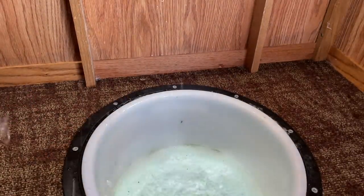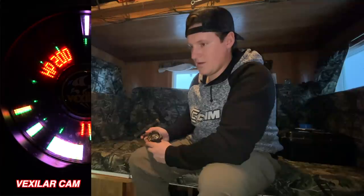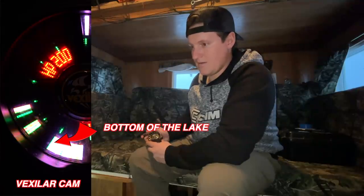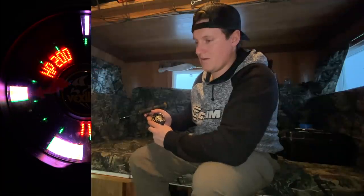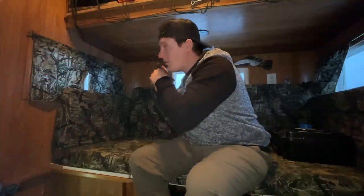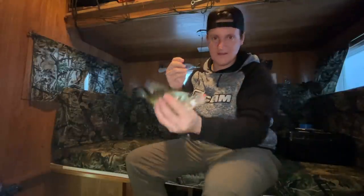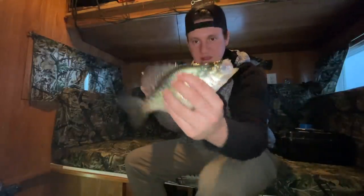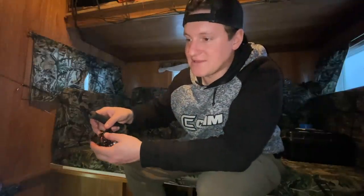First fish in the spot. Piker over the sunken log. Bye-bye. Come back and eat it. You're hungry. Two of them. Fish on. Felt like he upbit me. First crappie of the night. Not a giant, but those big marks I'm having down there, I think they're giant crappies. Sometimes the biggest crappies in the lake bite right at that witching hour. Right at last light. Not even sunset, but like last light, half an hour after sunset.